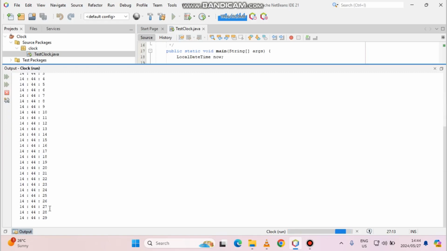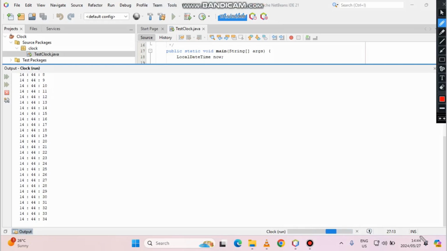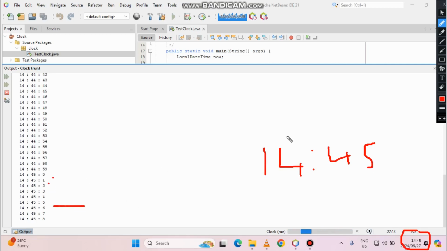As you can see here, it's still continuing. So when the time changes, you'll see here beneath, when it changes here, the current application will also be running at the same time. So when it's 14:45, it will be based on the program running, synchronizing with this time that we have here, as you can see. So the time there is the same as this one that is here.